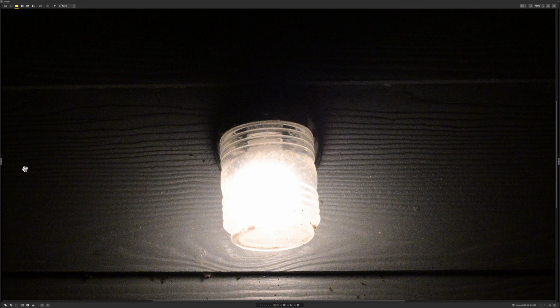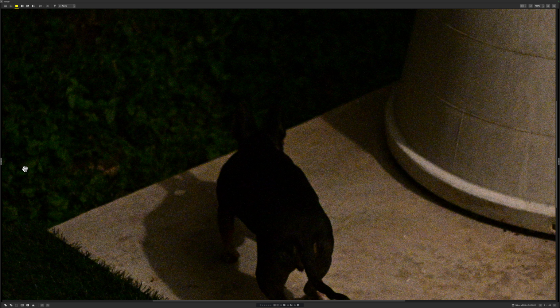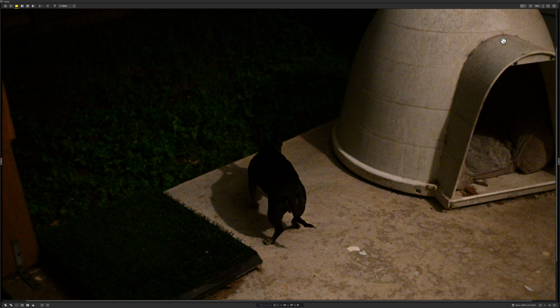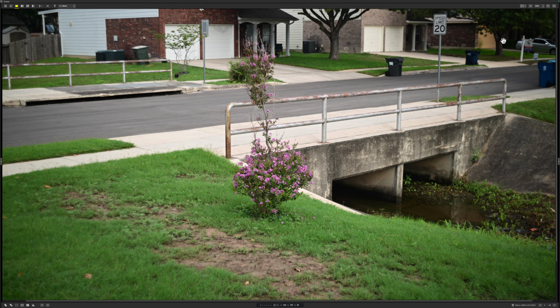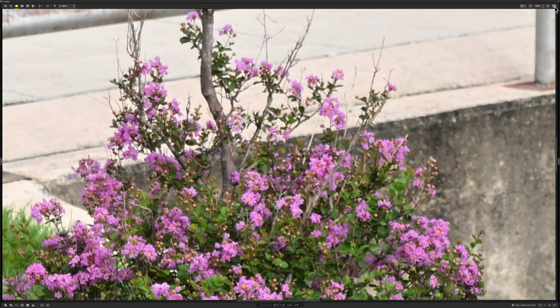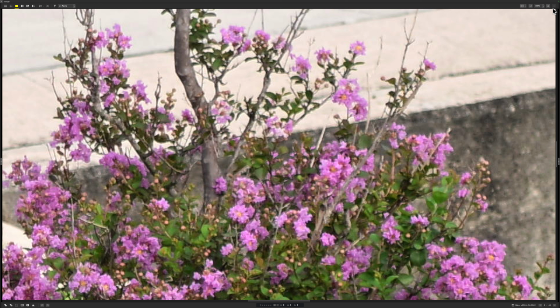Let me move it down a little bit. I also want to make sure that it's okay. So now I'm just going to increase it a little bit. There you go. And with the Z9, you can crop, okay? That's pretty good right there.